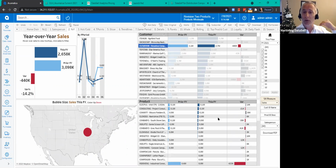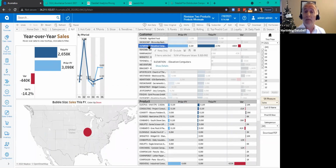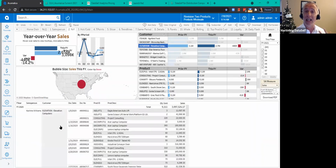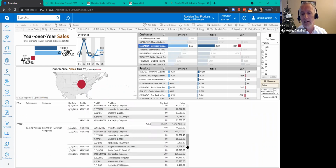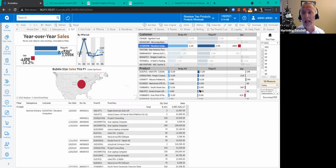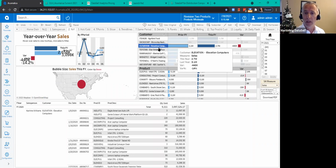So high level, drill down, find out something interesting. Maybe once you found out something interesting, you actually want to see some kind of GI kind of information, detailed information. You can pretty much click show details. And at the bottom of the report or the dashboard, now you have a GI kind of view where you can see all the details of your transactions, sales, inventory, financials. And if you want to export to Excel, you can quickly click download to PDF, to PowerPoint, to Excel, and do more manipulation in case you want to. So high level, easy to slice and dice, easy to filter, drill through, and download if or when you want to.